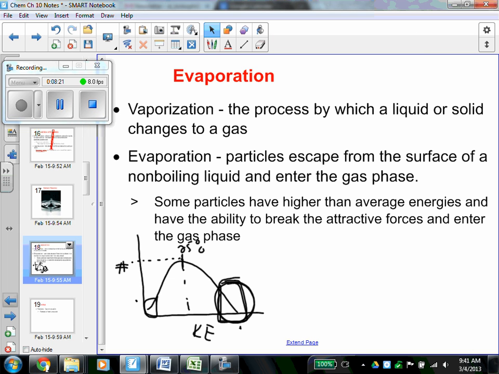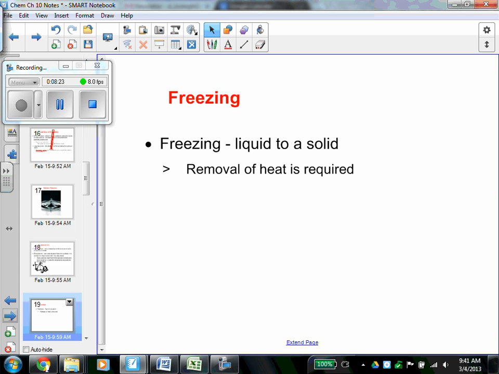And lastly, for section 2, we have freezing, which is changing from a liquid to a solid. And in order to do this, and we'll talk about this more as the class goes on, but just as an introduction, removal of heat is required. This is something called an exothermic process. You need heat to be removed or expelled out of the system in order for freezing to occur. Okay, and then of course we have more ordering of particles and so on. Okay, all right, that's section 2.